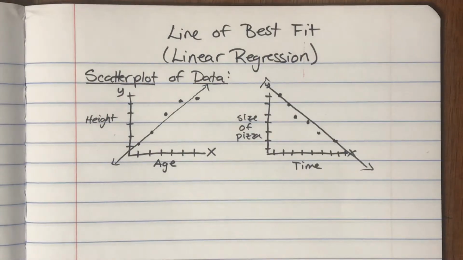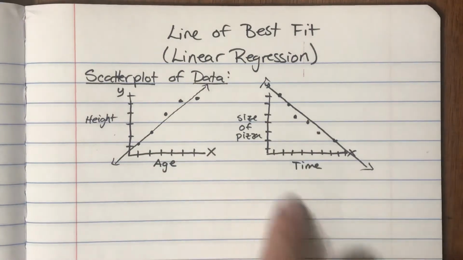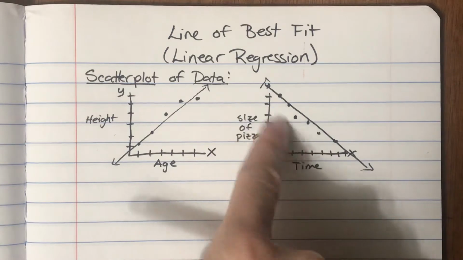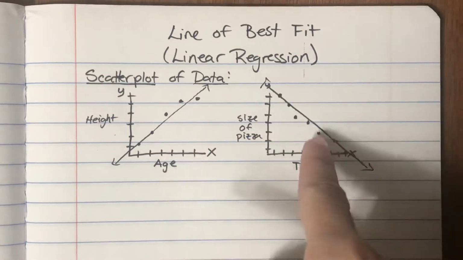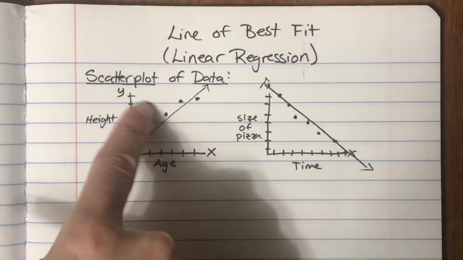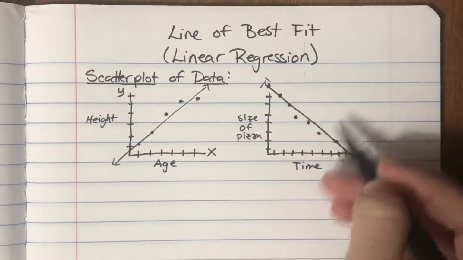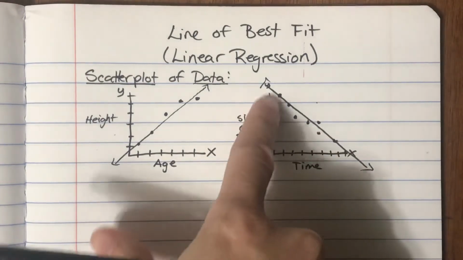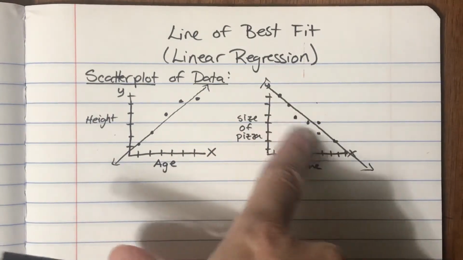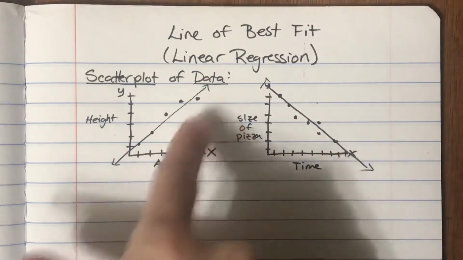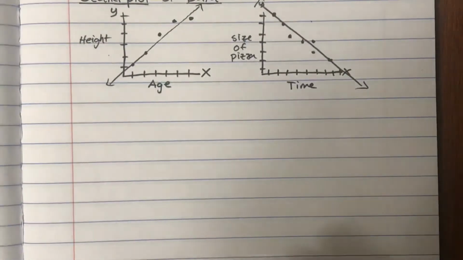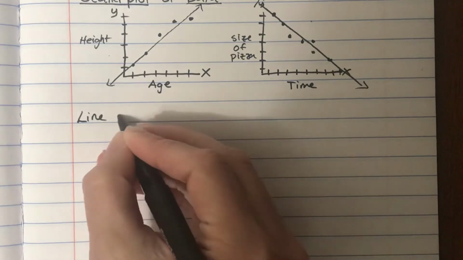But just in general, that's what a scatter plot is. It's just a bunch of data points on an x and y axis. And a line of best fit is a line which goes through approximately half of the data. So notice on both of these lines, I've got some points above and below. And actually, maybe we should put a point right here just to make a point, above the line and below the line, so that the line pretty much goes through the exact halfway point of this data. And so in general, what a line of best fit is, so let's write a definition.